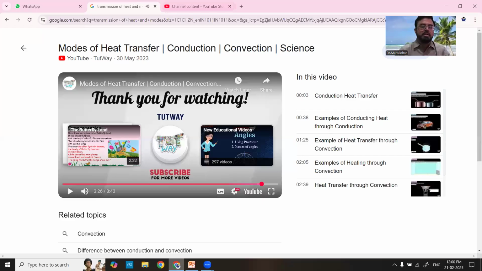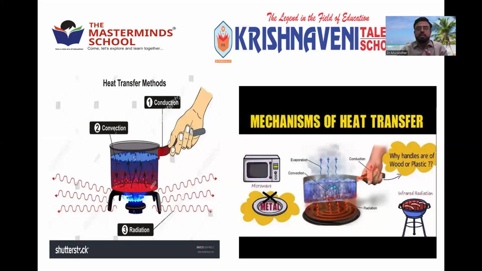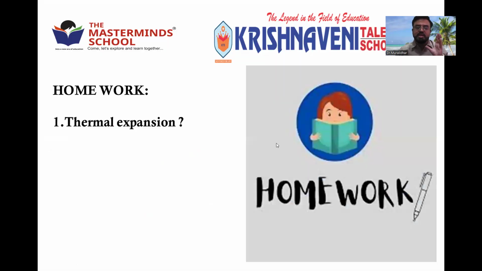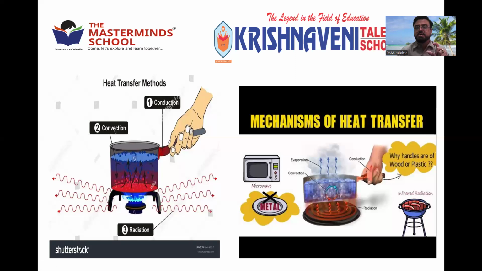So these are all the three methods clearly explained in both the videos with many examples. So many examples are given to know about this, right? So with this, we have finished the chapter explanation part. So what we learned is about what is heat. So many things we learned. Heat, temperature, difference between heat and temperature. Then we enter into the part called calorimeter. Right. After calorimeter, we define the specific heat. What is latent heat of vaporization, latent heat of fusion. At what constant temperature, how the heat, one state of matter converts into another.